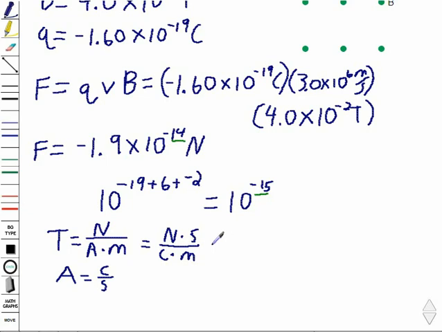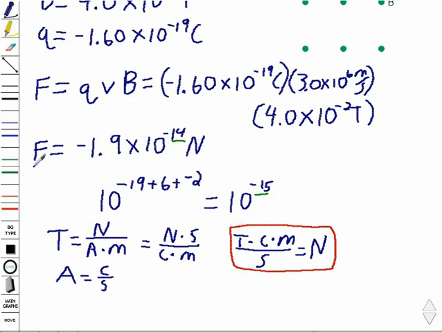And when that all is said and done, when we divide by our seconds and take it out, we get a Tesla. If we make everything on the sides equal, Tesla times a coulomb times a meter divided by a second, and that is equal to a Newton if we rearrange everything. So here is our expression for newtons. We got a force that ends up in newtons.